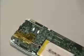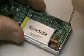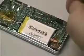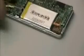And there's 3 screws to remove. One at the center of the board, 2 at the bottom. At that point you're going to want to pry the battery up because it's held in with some adhesive and it's not going to come up with everything else when we try to remove the board. Get the cracking tool underneath, lift it out.